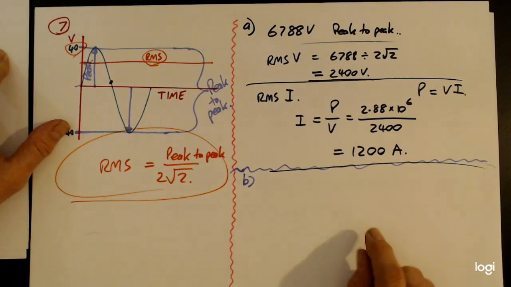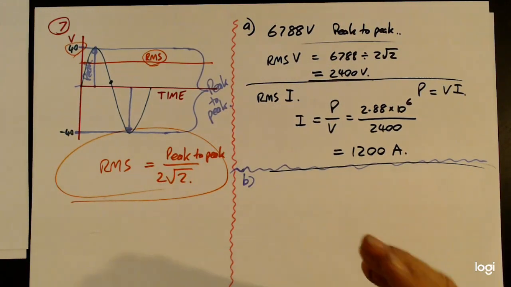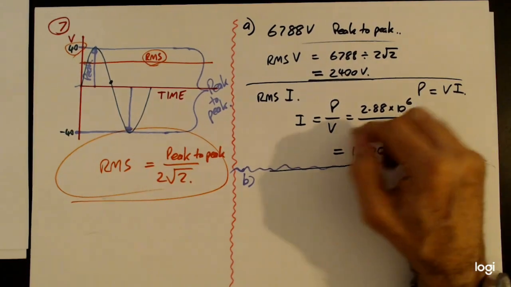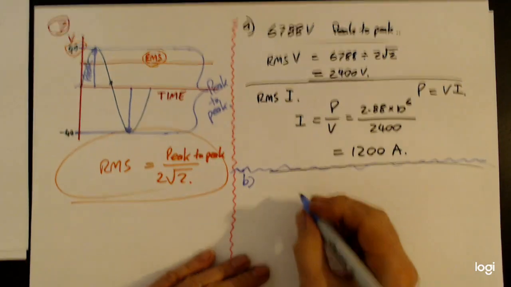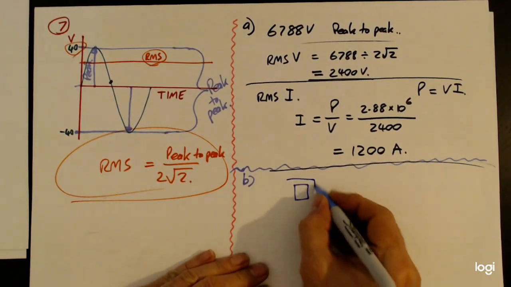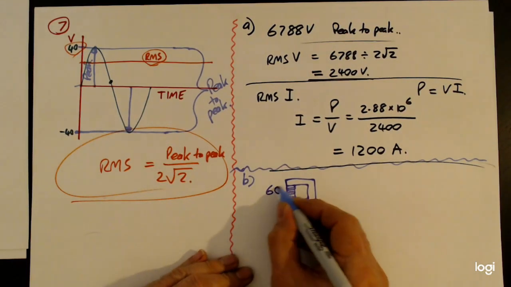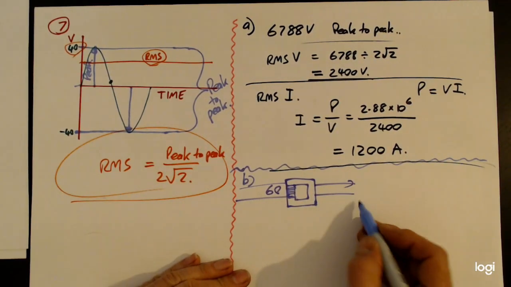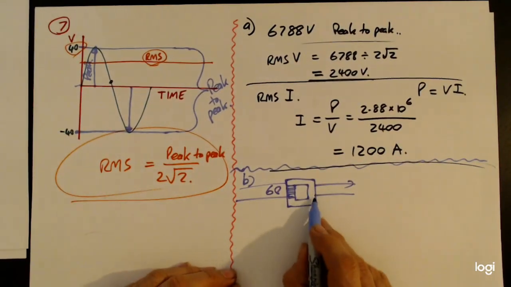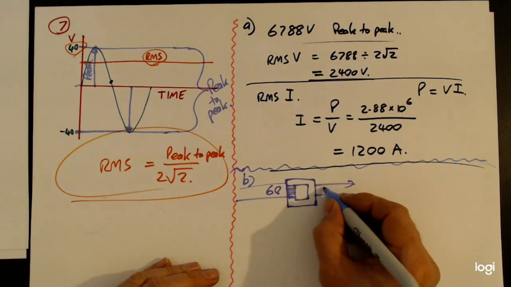Again, it's talking about the current. So it's not a step down transformer. It's actually a step up transformer because transformers are named after what they do to the voltage. So if current goes down, the voltage goes up. So this is a step up transformer. Transformers are basically a square block of metal. This one has got 60 turns on the primary side. So the electricity is coming from here and is going out there. And it'll have more turns on the secondary side because it's a step up transformer, right? So it's going to have greater than 60.